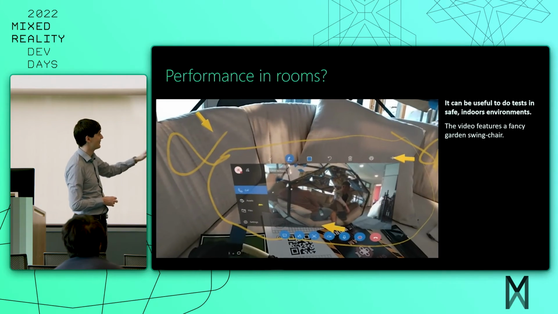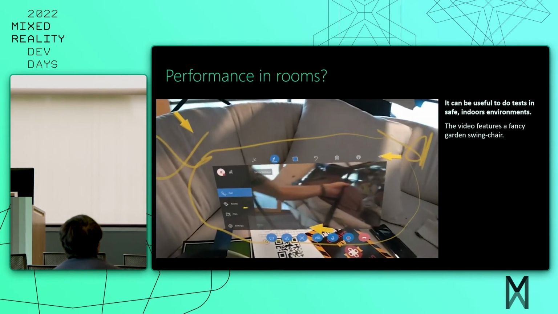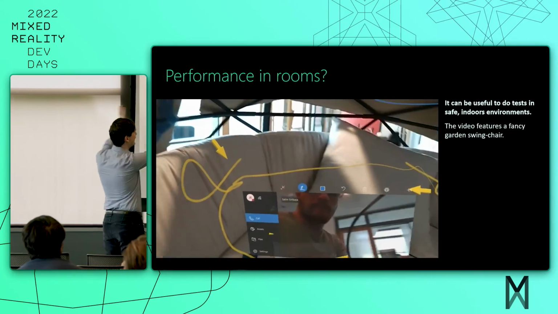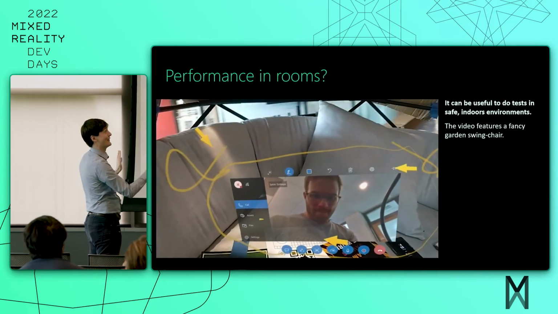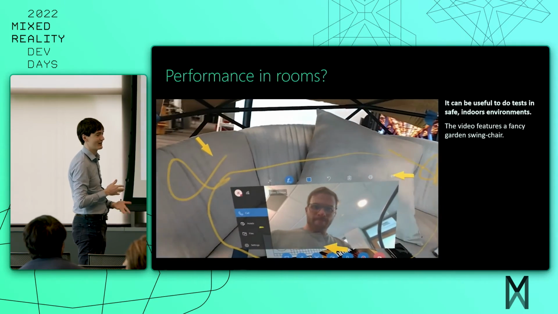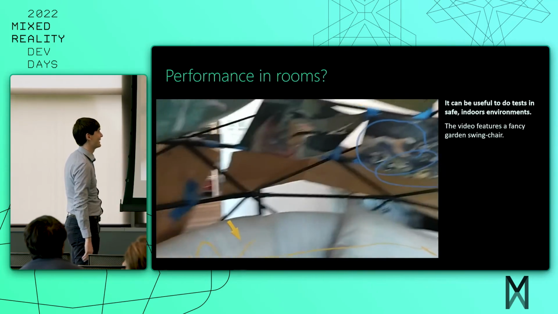You can see in the sub video an outside view of it, with the person inside. Then this person is now swinging the swing, and this video is the mixed reality capture of the person on the inside. So it's pretty trippy to try and work out what's going on. But you can see this as an example for remote assist, which I would say is 100% usable.